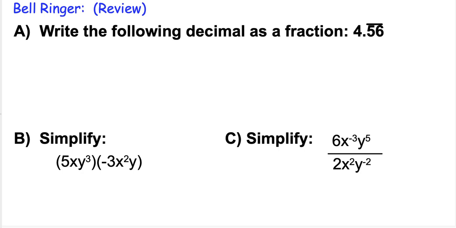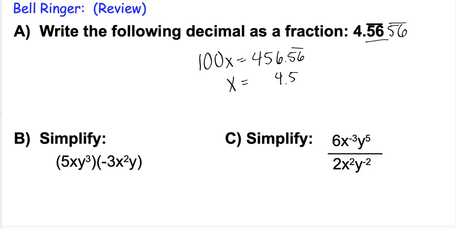All right, so remember, when we are writing repeating decimals as fractions, we have to pay attention to how many repeating places we have. There's 2 repeating places there, so that would be times 10 twice, or 100. So we'd have 100x is equal to 456.56. All right, because we have those repeating decimal places. Remember, to get that 5656, you could just think about rewriting that again, where you move that decimal place over twice. Then we take our original number, which we call x, and that is 4.56 repeating.